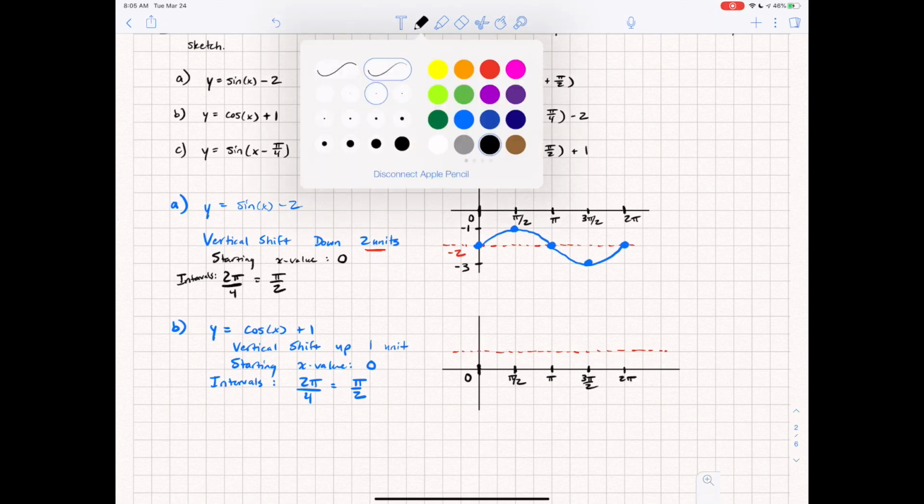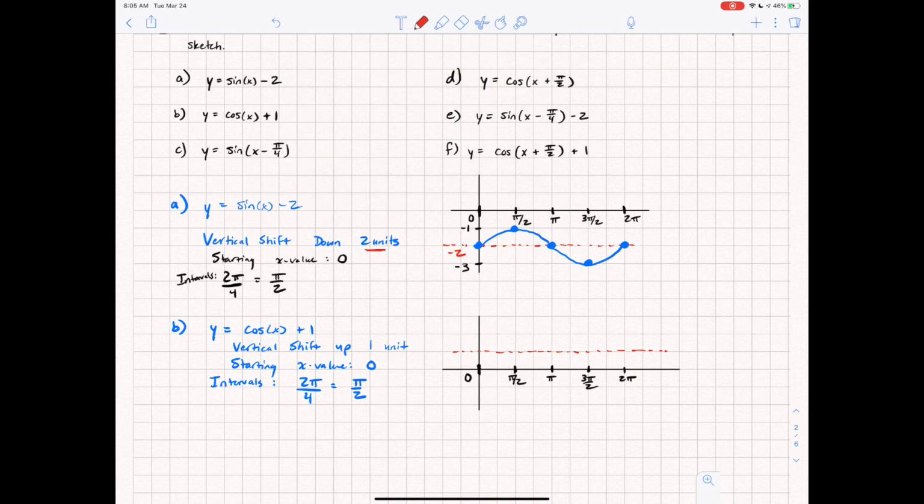And cosine begins at its highest point. So if my midline is at 1, then going 1 step higher is where my cosine graph will begin at 0. So that means my highest point is now 2. Then cosine comes back to the middle, and then down to its lowest point, which will now be at 0 in terms of a y value. Then back to the middle, and then back to its highest point. We're taking 1 step each, because that is the max and min for the unit circle. And so here's the graph of cosine that's been shifted directly up 1 unit.